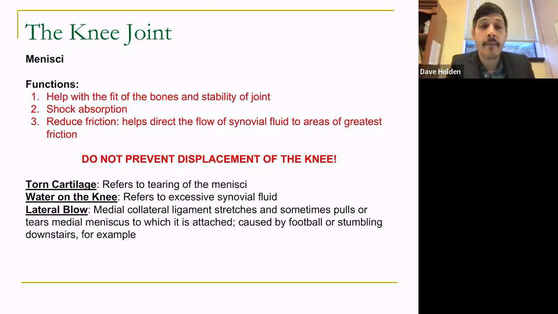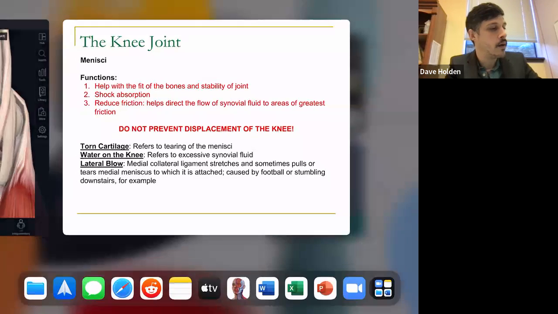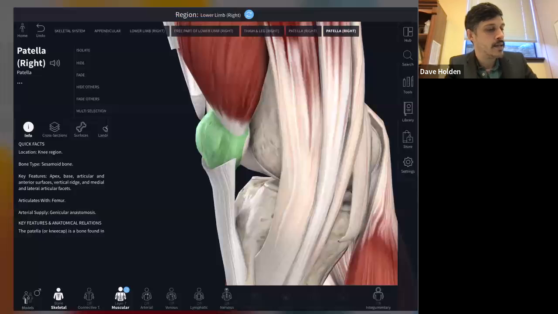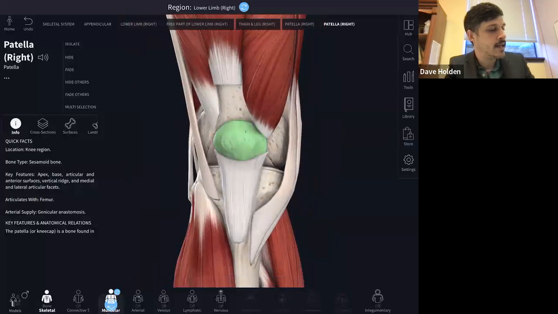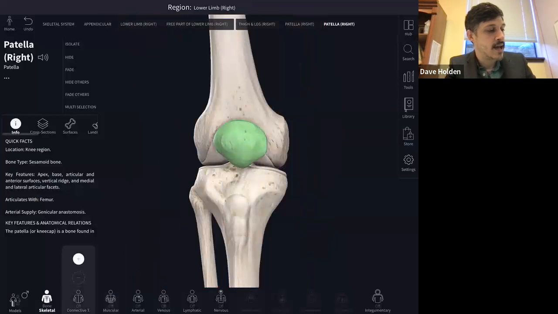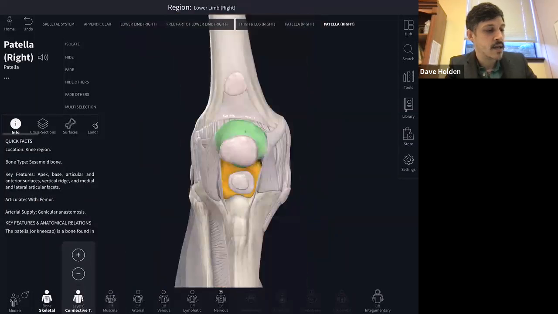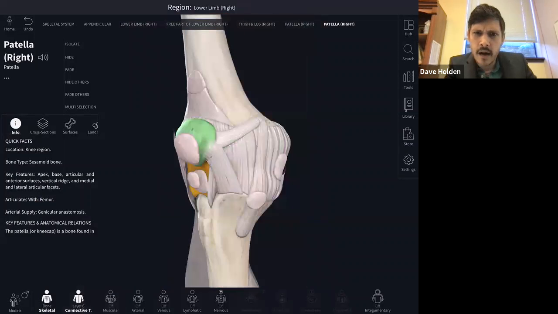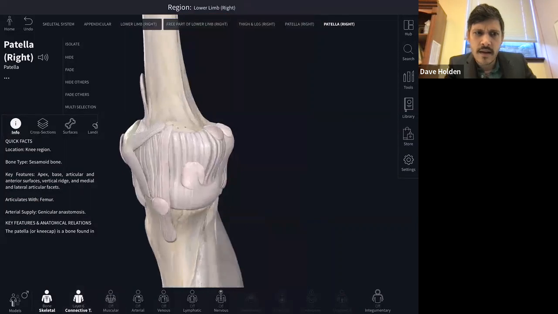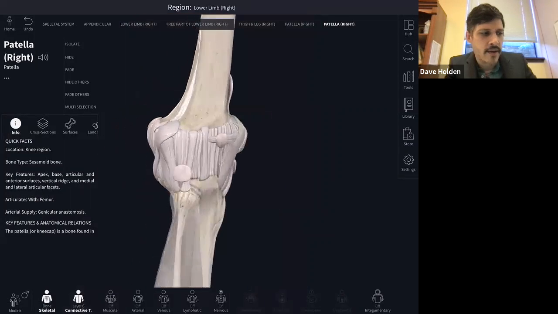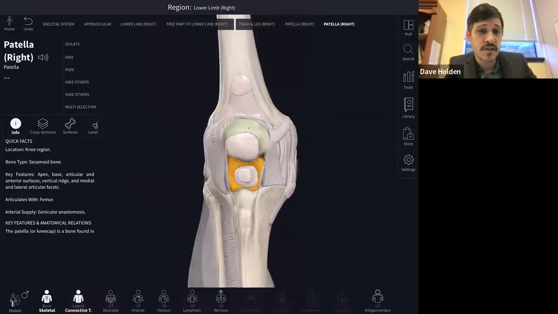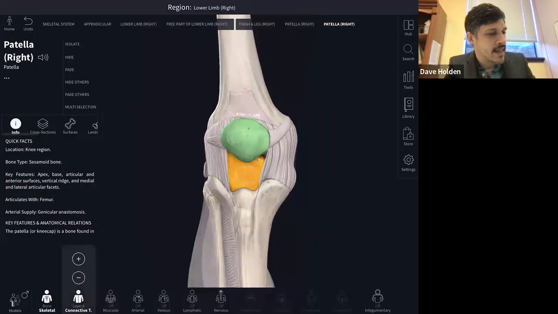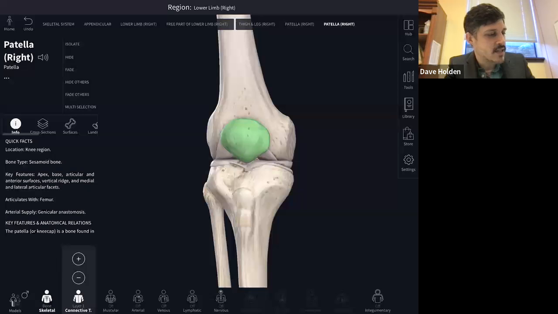Now, what would happen with a lateral blow? I'm going to pull up this guy again. So we're going to look at the knee. I'm going to take away the muscle. This time we're focused on ligament. Look at all those ligaments wrapped all the way around that joint, making sure those suckers do not move at all. Let's thin the playing field just a little bit.